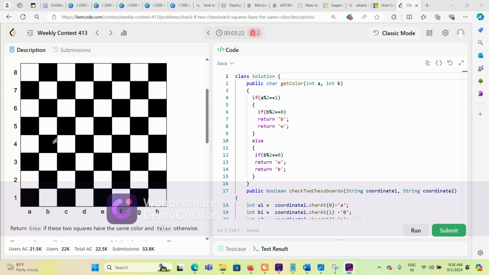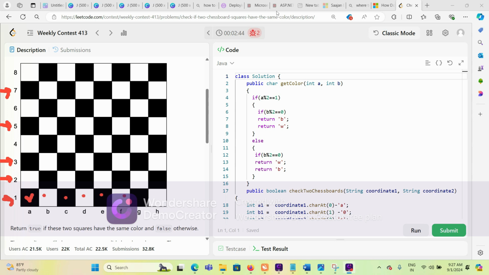And this is the only board given to us. We are not given a separate board. We have to run all our queries only on this. So you can observe one thing here, that any row which is starting from an odd number, like 1, is starting with black and then alternately white, then again black, white, black, white. So all the rows which have an odd number are starting with black, right? You can see here 3 is also starting with black, 5 is also starting with black, 7 is also starting with black. Similarly, all the even numbers are starting with white, right?